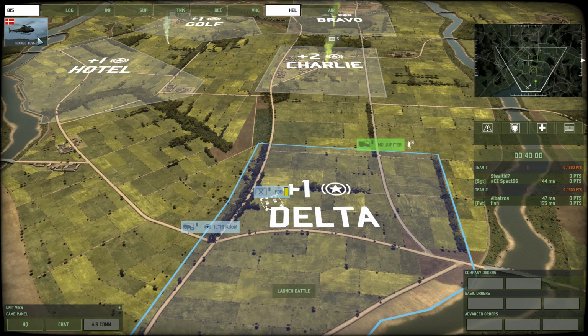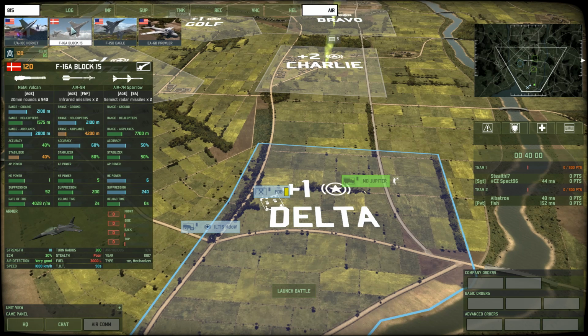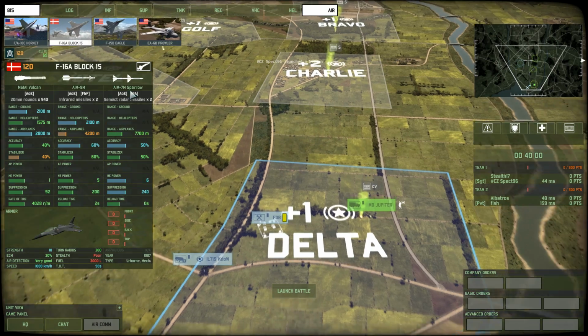Avery and the CS, Helicopters, the Phoenix. I got Hornets for anti-tank operations, Eagles for bombing runs, Prowlers and Block 15s.